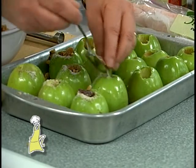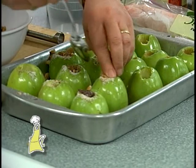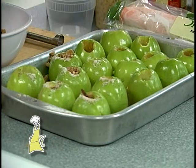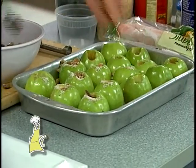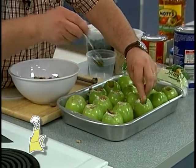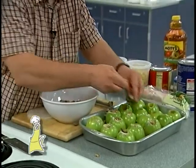I have the oven on about 450, 425, 450. Okay, I already have the oven on there. You want to make sure you just get it in there and pack it in there. And if you follow that recipe, you will have enough to do 8 or 10 big apples or, you know, 15 small ones.